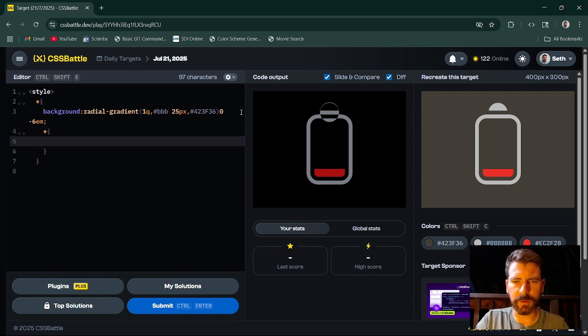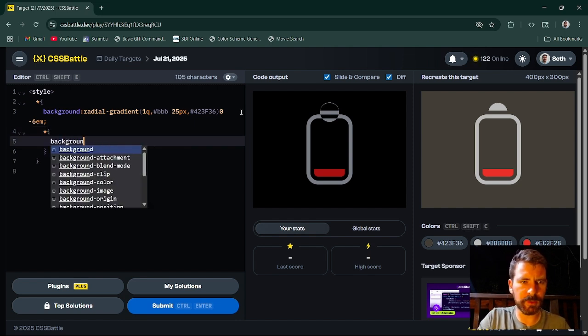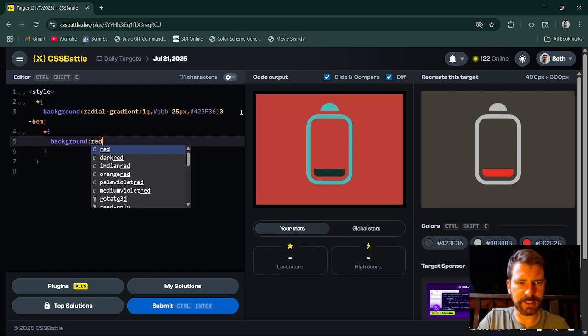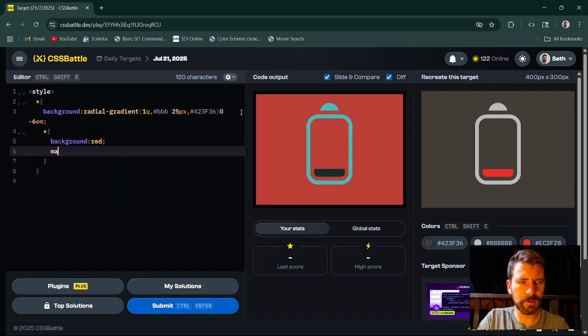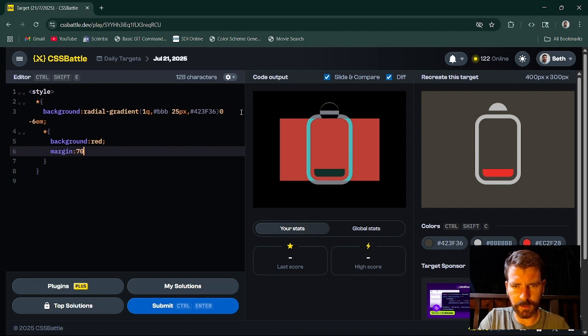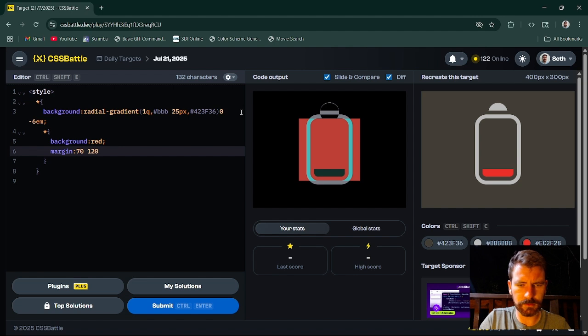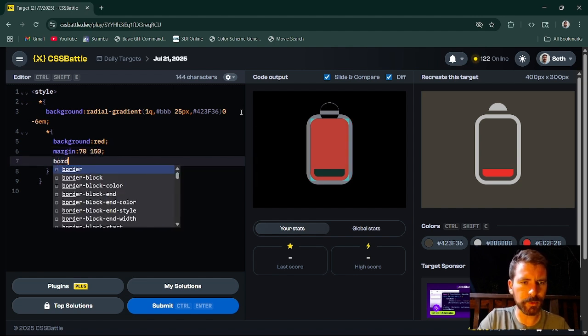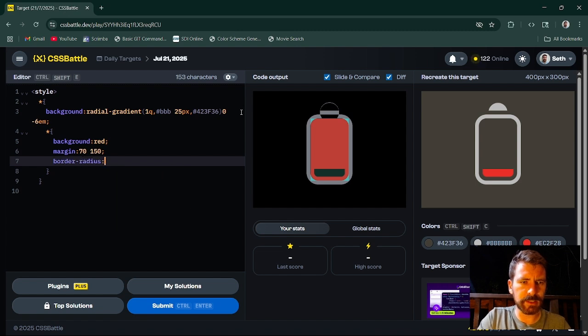Let's get our body going. I am going to put a background on this so I can size it easier. Margin is going to be 50, 70. There we go. Yep, that's good. 120, 50. That's good. Border radius, and it seems like 1 inch or 2 inch seems to work, but that's not enough.